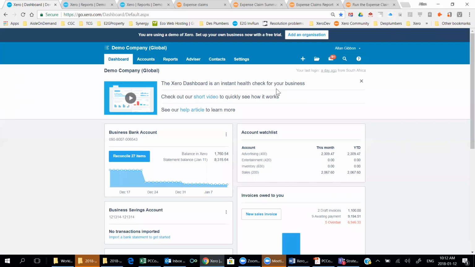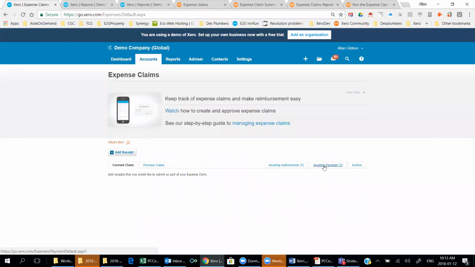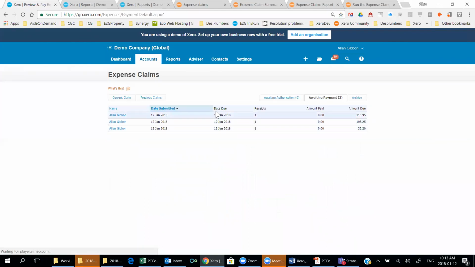Okay, so the last step is to actually work out who you need to pay. So again, if you come down to accounts and expense claims, there's that other tab, the second tab, that says awaiting payment. It shows the list of ones awaiting payment here, and then from here you can just go ahead and make payments. So log into internet banking, etc. There may be a Xero report that can handle it better than this, but this is where I would generally be looking and be making the payments for each of the individuals.